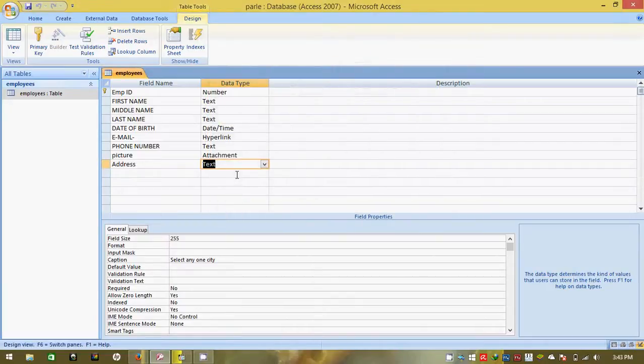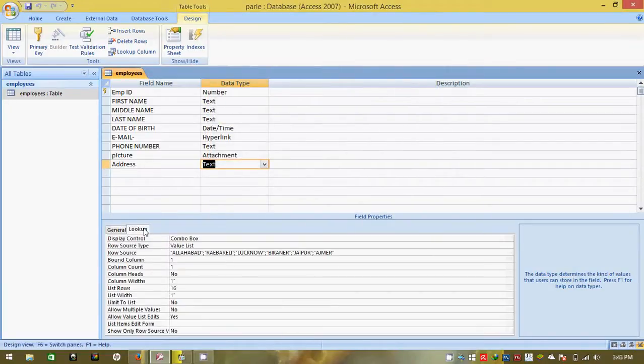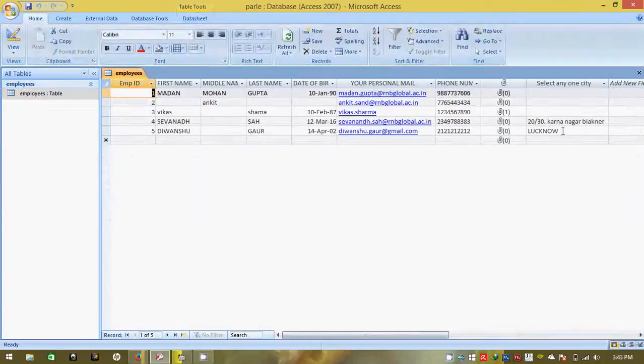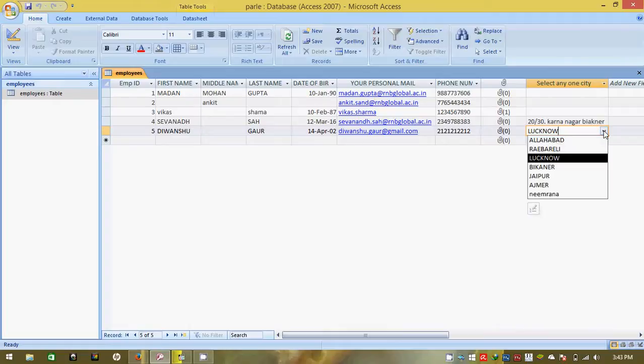Otherwise there is another option, just click there, and the lookup option already appears. In the lookup option, you just add a semicolon, then double quotes, and add the value of the city within the double quotes, because it's text, so it must be in double quotes. Then save, double click, and you will see Nimrana will be added in the last option.